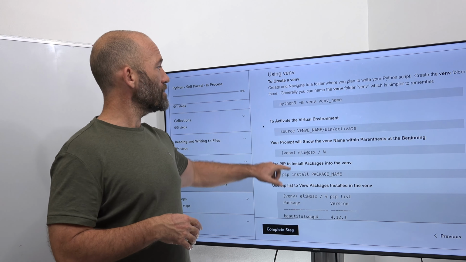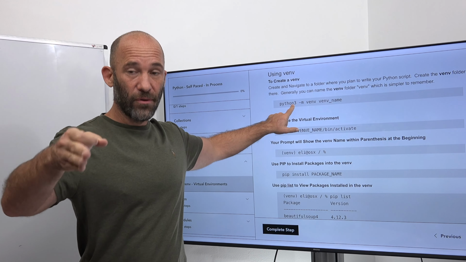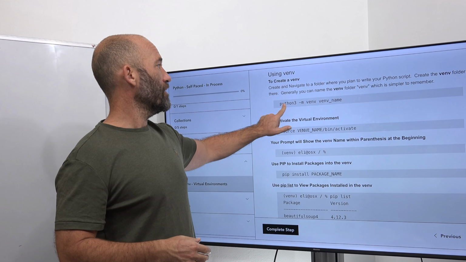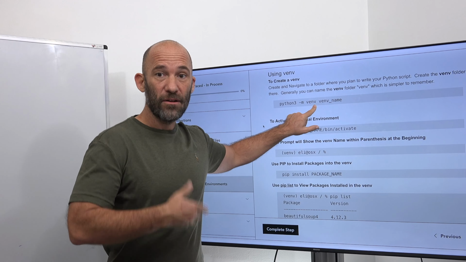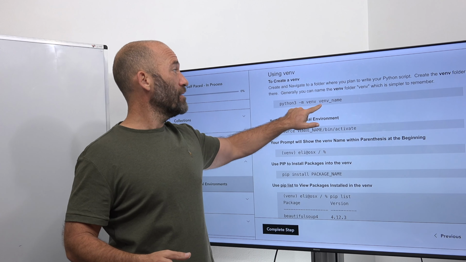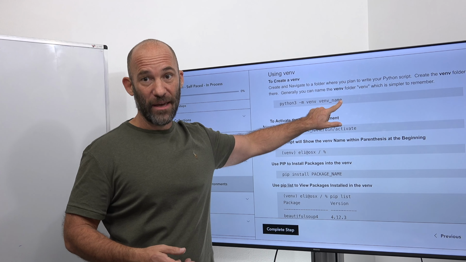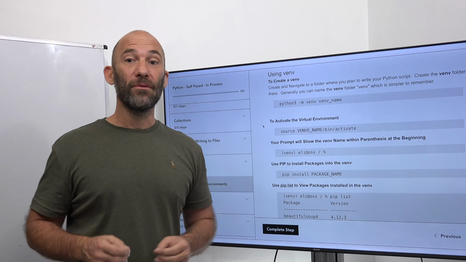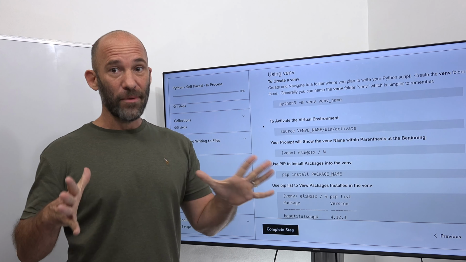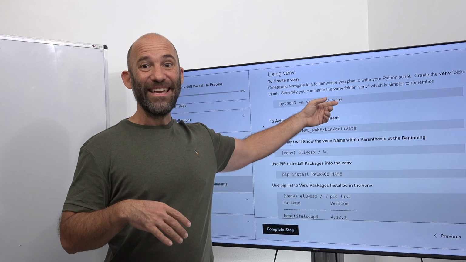So in order to do this, from the command line, while you're in the folder you created for your project, run python3 -m venv, so that's the module that we're calling, and then whatever you want the name of the venv folder to be. If you want it to have a special name, that's what you put in there. Now what you'll notice is the standard everybody agrees on, so they don't lose their mind, is simply to call that folder venv.